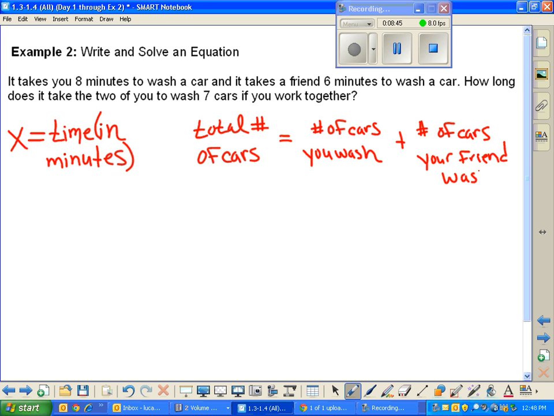Remember, don't write it down unless it makes sense. That's one of our rules, right? Rule number 1, write what's on the smartboard. What's on the smartboard must go in your notes. Rule number 2, if you don't understand it, you don't write it. You stop writing and ask a question. I just saw everybody writing, so I think we're okay. All right. So let's start filling in some things that we know about this equation, shall we? For instance, the total number of cars. Do we know that? 7. Very good.